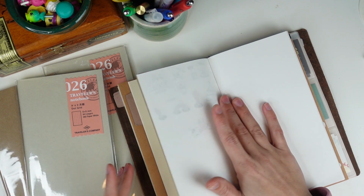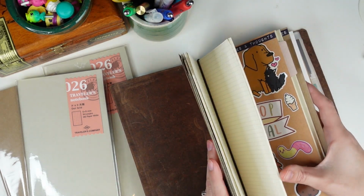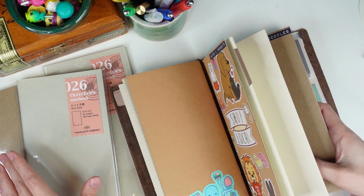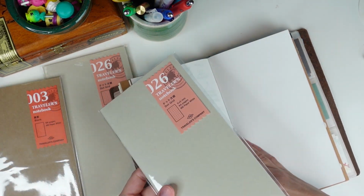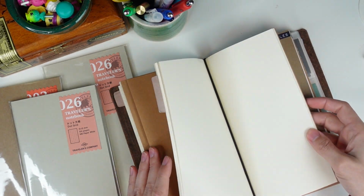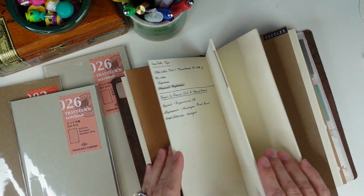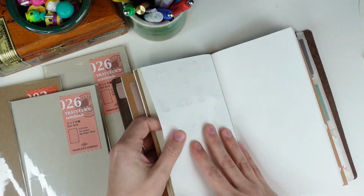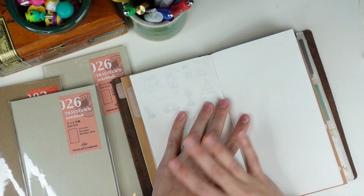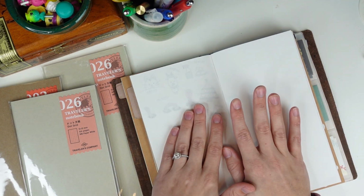It's just so thin, and the inserts that came with the notebook are so much better, and you can purchase them separately and you get 3 of them, I think, for a little bit more than the cost of one of these. So it's incredibly more cost effective. I like the yellowy paper more, and the quality of the paper is just so much better. It just doesn't bleed through the same way. It just feels like this is so thin. So I'm really disappointed about that. Might be a hot take. Everyone might not agree with me, but I just am shocked.